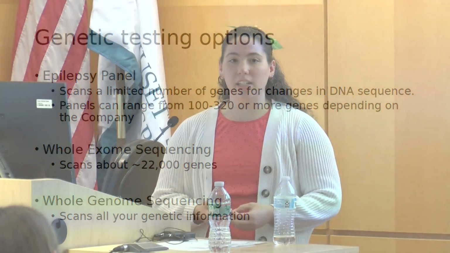Whenever you get genetic testing done, that mutation that comes back positive will go in a database. It doesn't have any information about your name, but they'll keep that information and what your signs and symptoms were, and then they're able to collate that together and say, okay, this gene has been associated with people who have epilepsy, so this is a part of the panel.